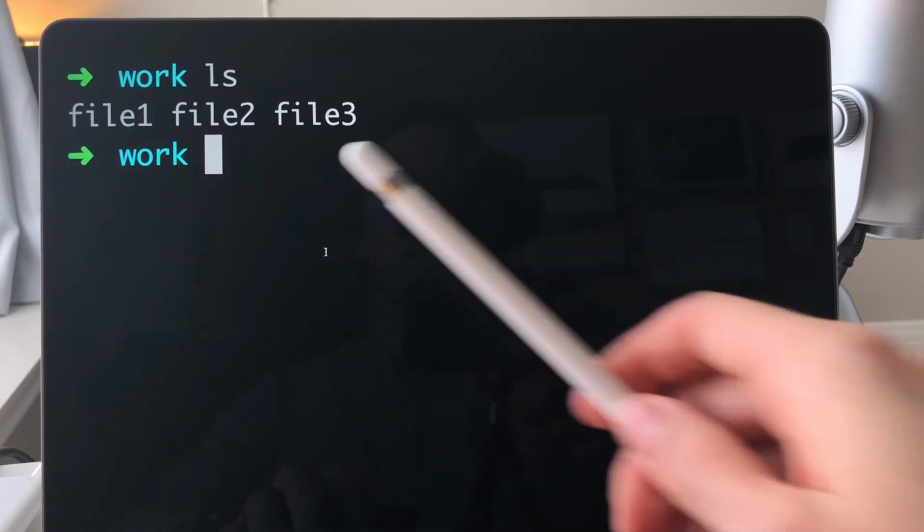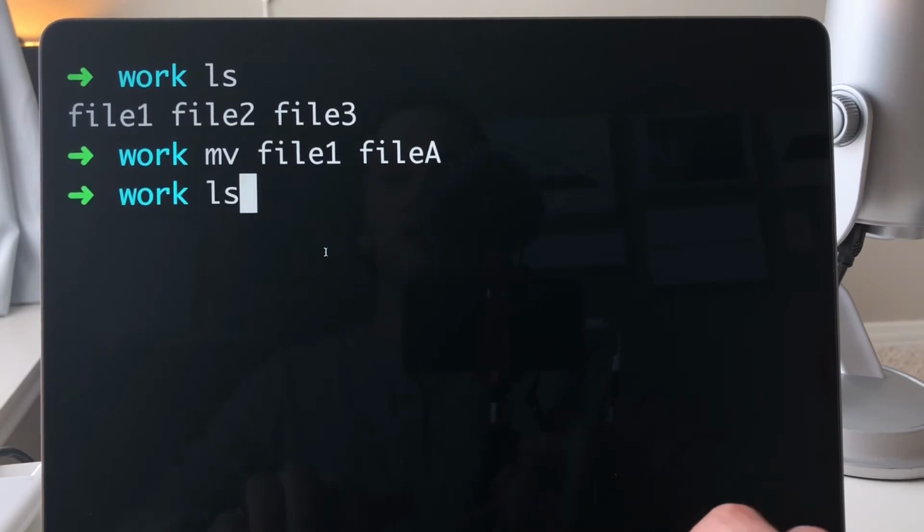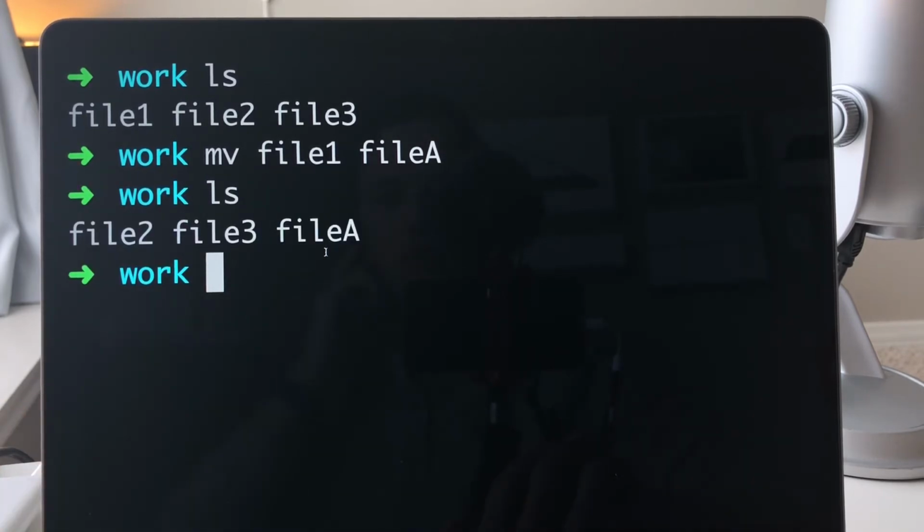Much like I covered in the overview, if I want to change file 1, the one up here, to file A, I use the mv command. Again, I don't type the $, that's just a convention to document, to explain that it's a command line. So I type mv, file 1, that's the one I want to change, into file A. Now if I ls, which is another command we'll cover tomorrow, we can see what's inside of this folder. Much like when you double click or you just see in the Finder, I see file 2, file 3, and file A.